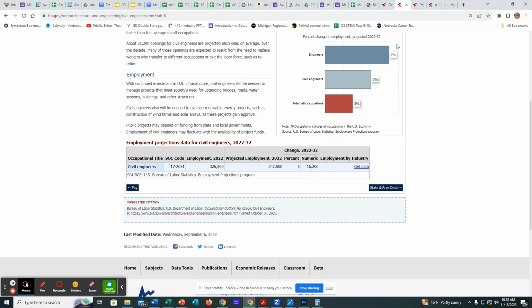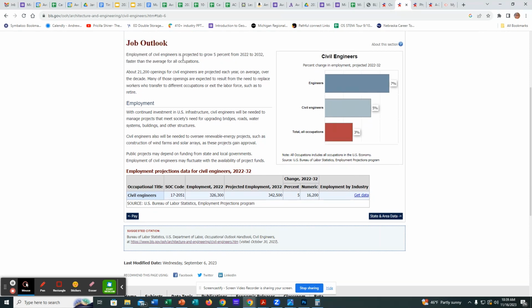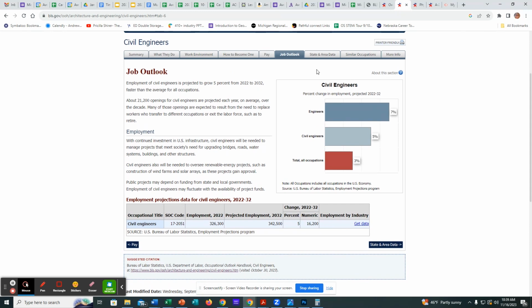If you find another career where you look at it and maybe it's 6% growth, but the number is really small, maybe the number is 200. Some of the numbers can be less than 100. So, you know, if there's only 50 job openings in the entire country, that's probably going to be hard to get, right? So you want to look at that number as well. So look at the change number, look at the change percentage, and then you can read over here to kind of find out why these things are happening, why it's decreasing, why it's increasing. So that's what you want to look at for your career.